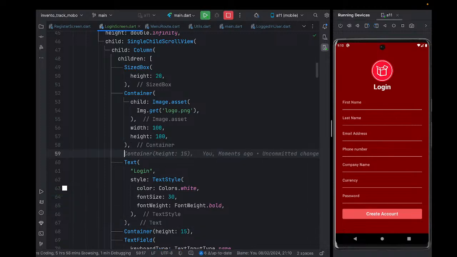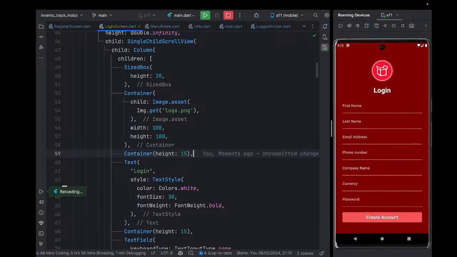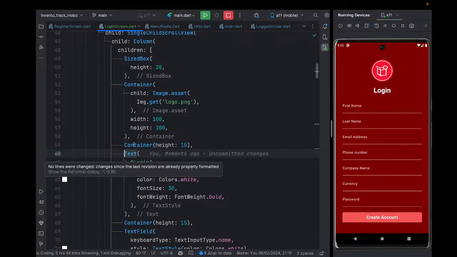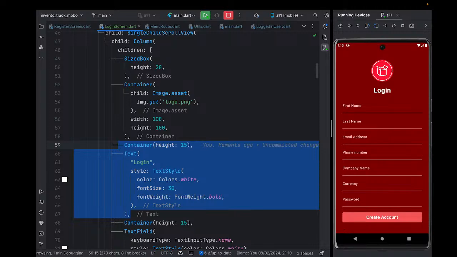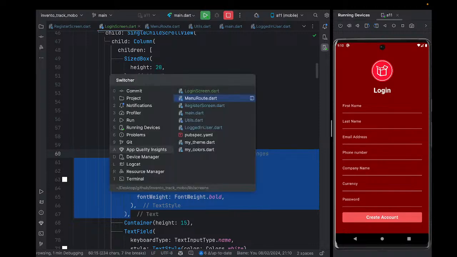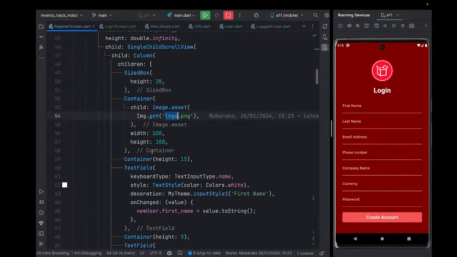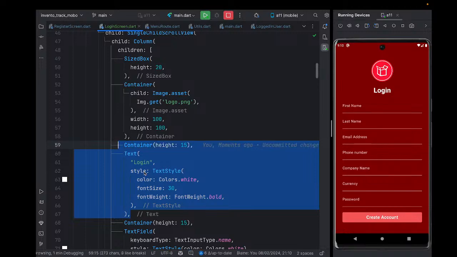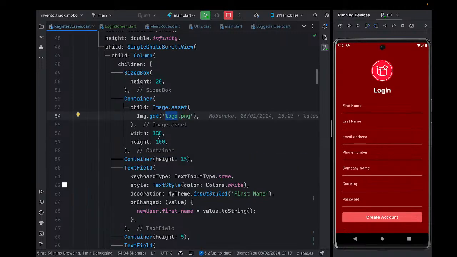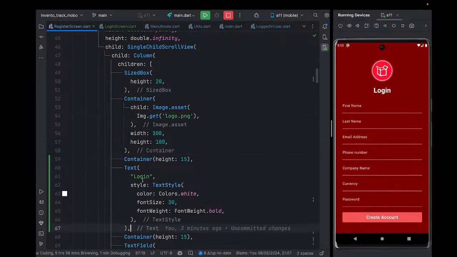Let's put just some sized height like this, login, just simple like that, so someone should know what they are doing on that page. Let's do it on the registration screen as well to avoid confusion. So come where there is a logo, and then we add register below the logo. Okay, so say maybe create account like this, so someone should know what they are doing.